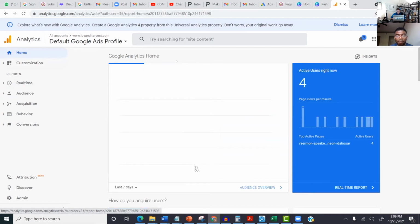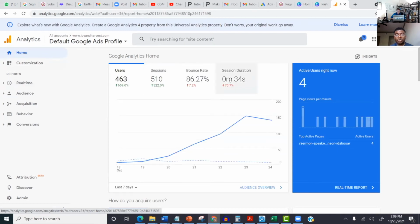And so we looked at bounce rate, session duration, okay? 30. Now this has been going down since we've been sitting here, which is really funny. I think it was at 37 seconds a few minutes ago. Anyway, so you can see here that the actual number here is down. So see how it says down 70.7%, and that is over the prior 7 days. So you're getting more traffic, but they're staying for less time. Okay. And as you mentioned, presumably that is because they're not getting the page that they thought they were going to get. Okay. So again, the data tells you a story. So we want to read that story from the data.